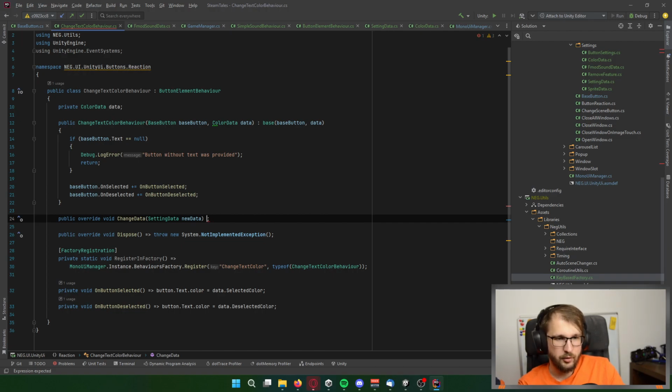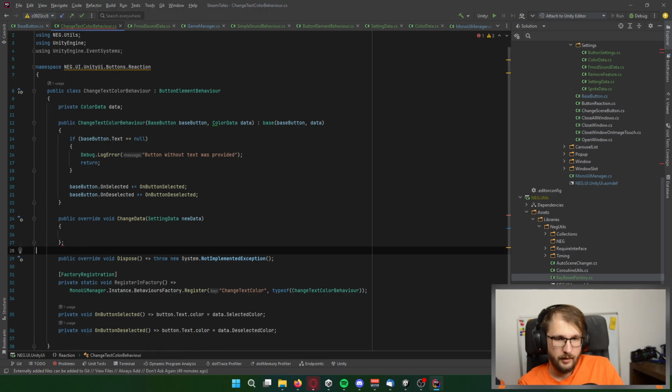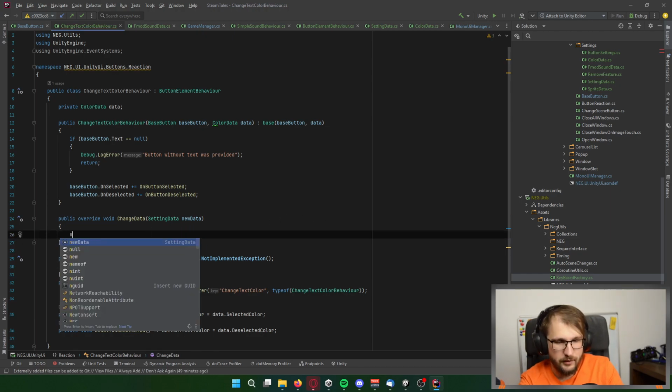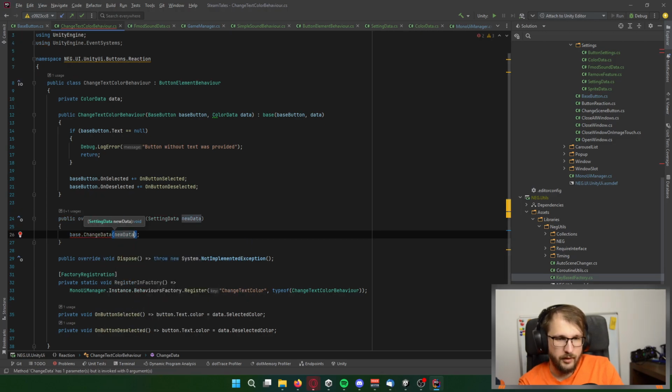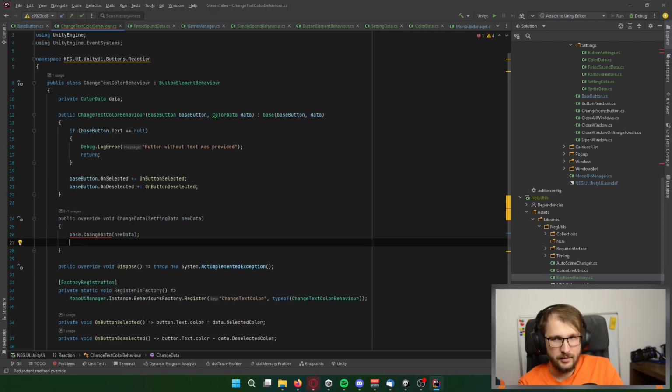Here on change data, I have to do two things. So first thing, I have to call base.ChangeData with new data to write it in a base property. I'm not sure if I need it. Do I need it? Let's leave it like that.